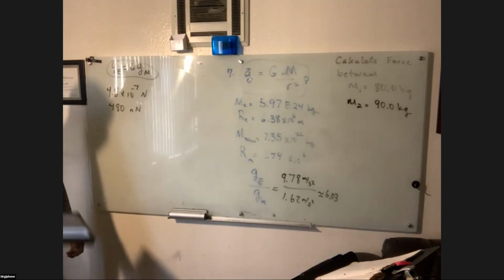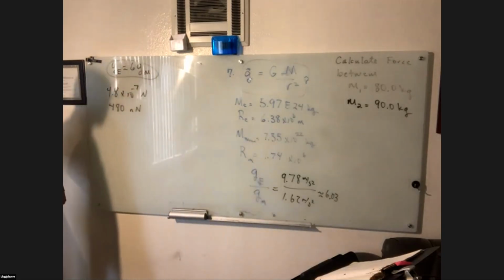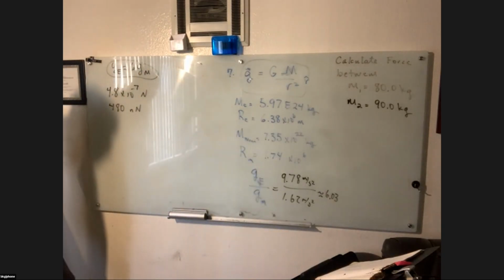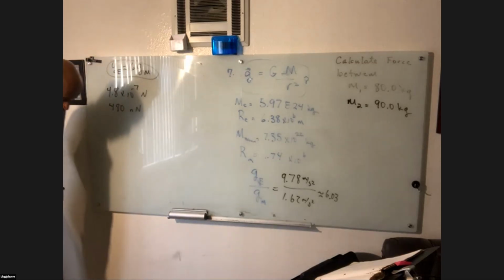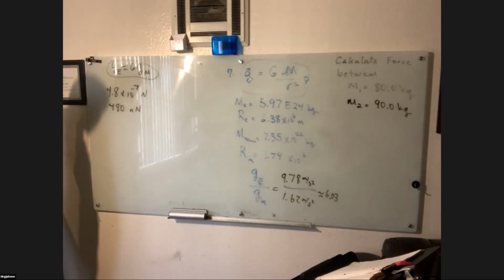So that's 1 billion times the force of gravity. The force of attraction between two people standing an average 1 meter apart is basically 1 billion times less than the force of the Earth on the average person standing on the surface of the Earth. 1 billion times, 10 to the 9.